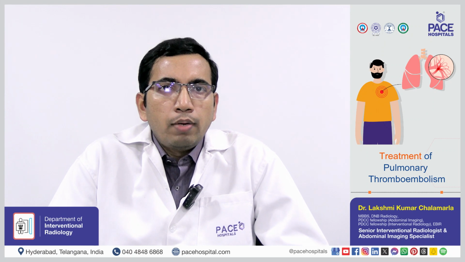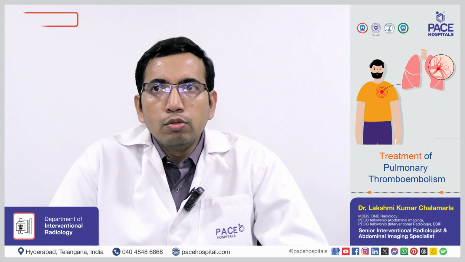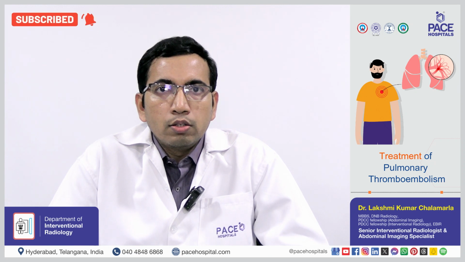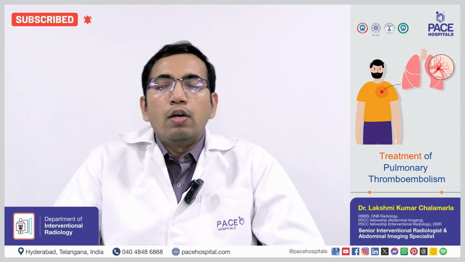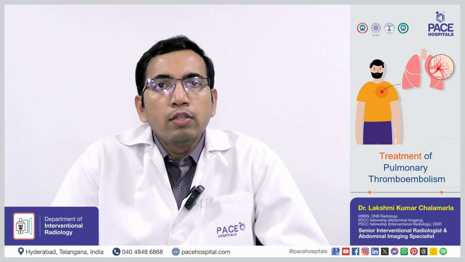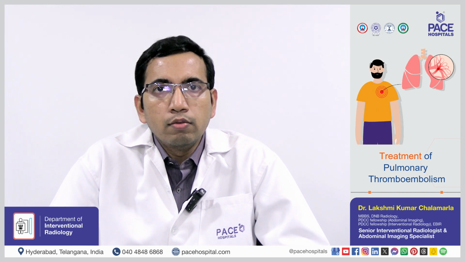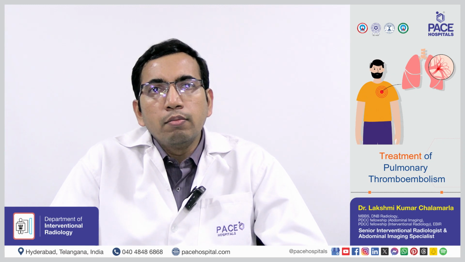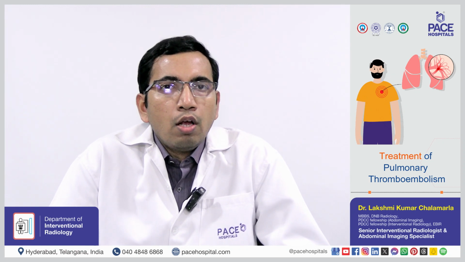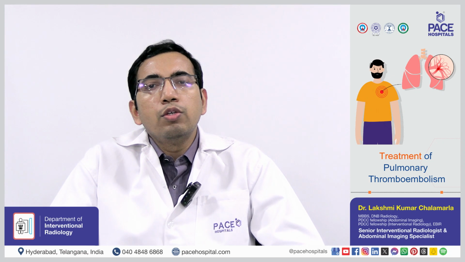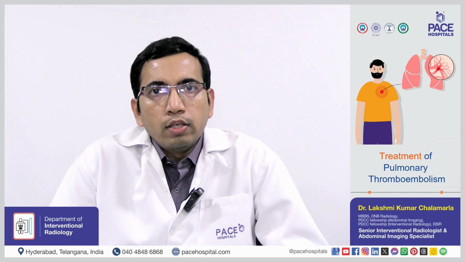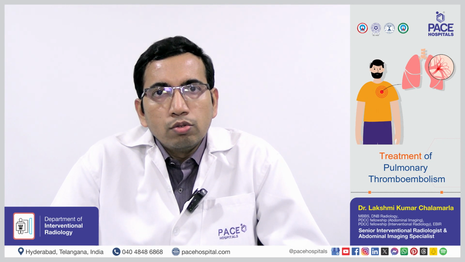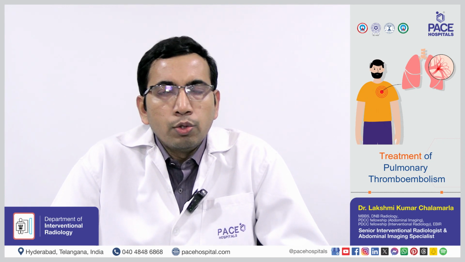The main goal of pulmonary thromboembolism treatment is to decrease your symptoms and to open those clots, and the goal of the treatment is also not to let the clots get bigger than they are at present. This can be achieved most of the time with medicines. Mostly the medicines we use are anticoagulants, which prevent the blood from clotting again. Those are the primary medicines that we use.